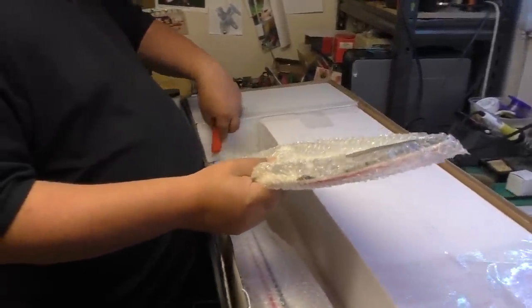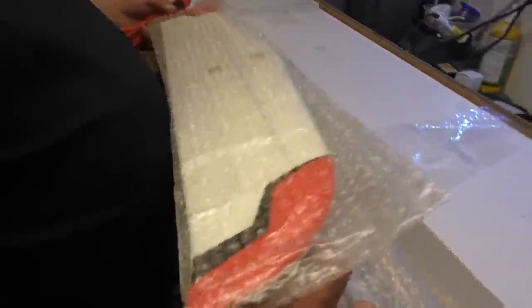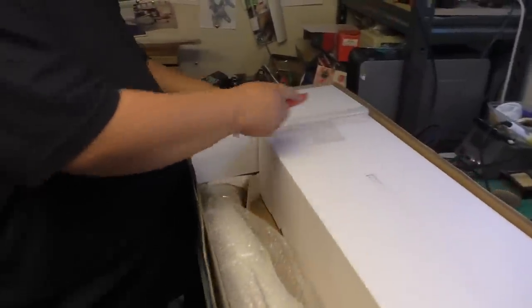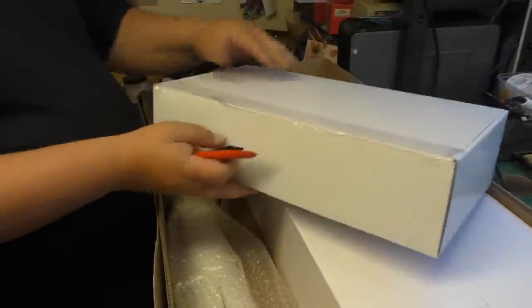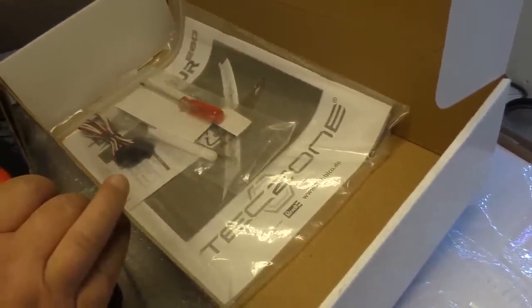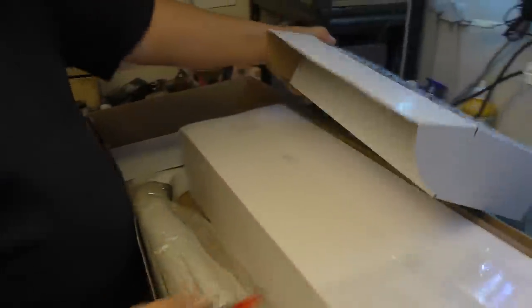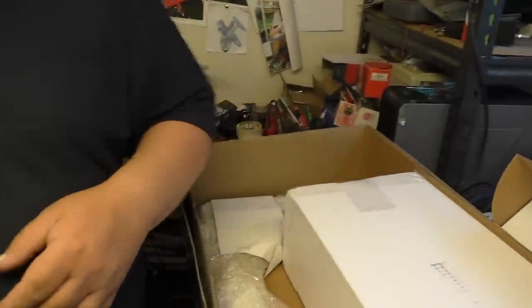This is what we call the unboxing — people always like to watch the unboxing. I think what we'll do is we'll just take the bits out as much as we can and look at them closer. That's probably going to be the hardware pack — there's a box and it's got stuff in it. It's got the manual, the obligatory Chinese screwdriver — looks like a nicer one — and some pins for holding the wings on.